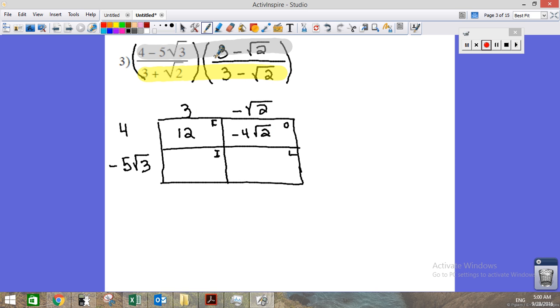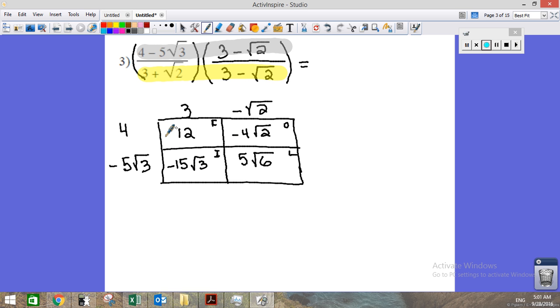If we multiply the inside terms, the terms that are close to the middle, we multiply the negative 5 times the 3 and get negative 15. But don't forget to multiply by the square root of 3. And here, when you multiply the last terms together, the last term of this binomial and the last term of that binomial, a negative times a negative is positive, and I just have 5, and then the square root of 3 times the square root of 2 is the square root of 6. So to get my numerator, I'm going to add all of these terms together, and they're unlike. I can't combine any of these.